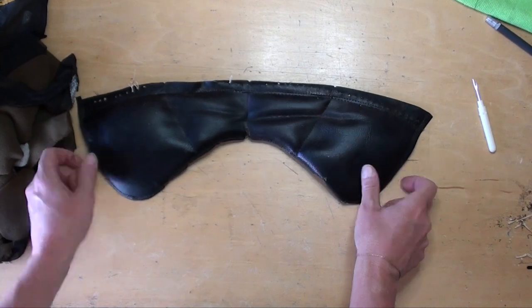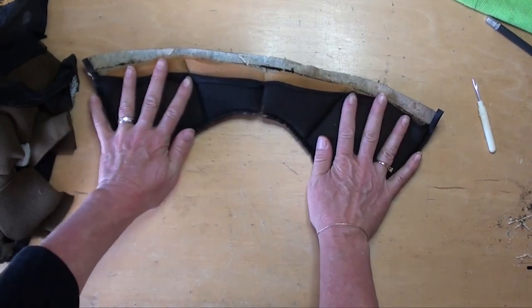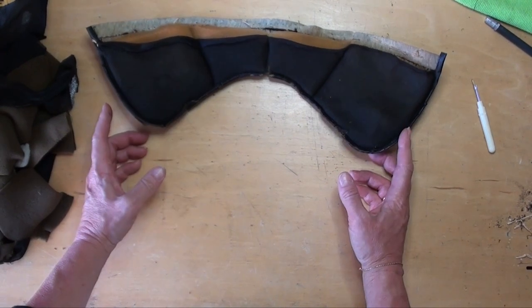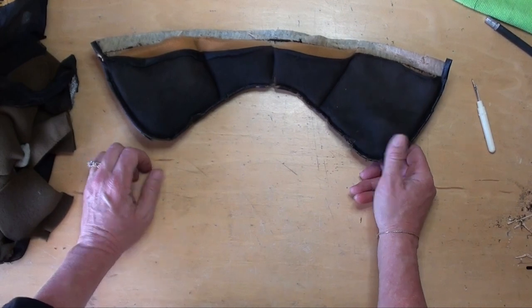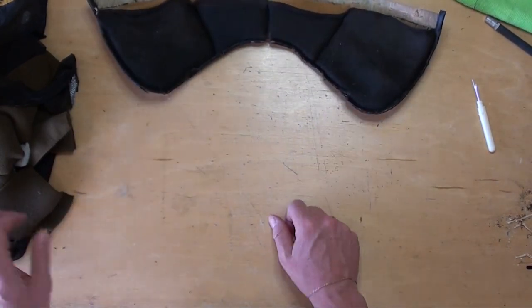So there's the neck curtain. Now that we've got it flat, you can make a pattern out of it. Normally I wouldn't replace this because I'm not going to use this for snowmobiling, but for the sake of the video, I'm just going to show how to make it — it's just different than any of the other helmets that I've done, so for informational purposes I think I'll make one.